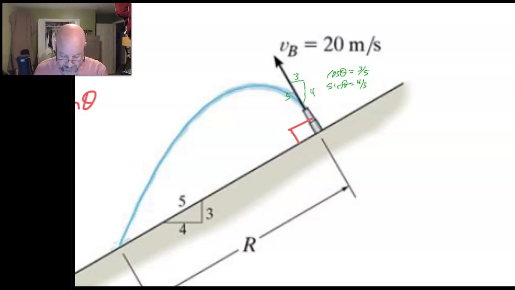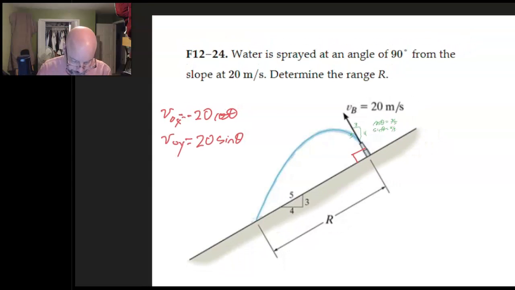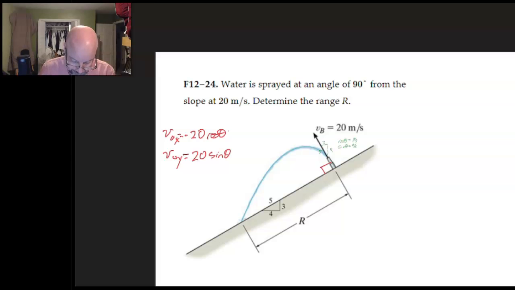Now we can go back to our relationship over here with our x and y's. We're going to have minus 20, and cosine we figured out was 3/5, which means that's going to be minus 12. 20 divided by 5 is 4, 4 times 3 is 12. And then on this one, we're going to have 20 times 4/5, which is going to be 16. So now we've got those two components. Woohoo! No matter what, at this point, we could feel like we've gotten something done.